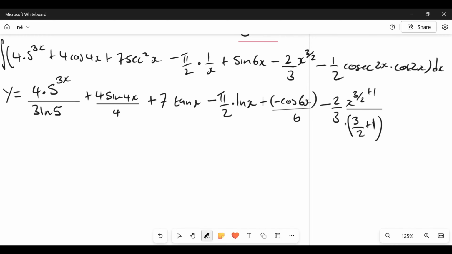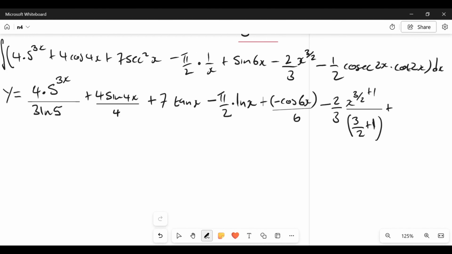Here we go. Before we do the last integral, this is a standard integral, guys. If you don't know how to do the standard integral, you can always go to the description. I will leave the video where I explain the standard integral, and the very same video will pop up on the top right of the video that you're watching. Go and watch there in order to understand this type of integral. Right, so let's do the last one. We have negative half cosec 2x multiplied by cot 2x.